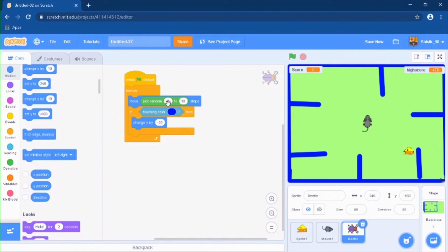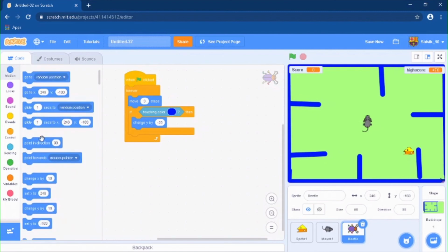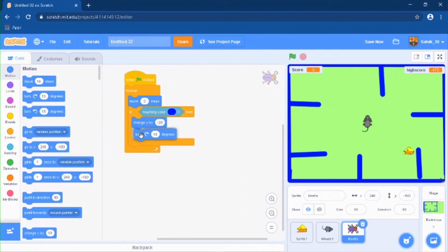And then actually I could just change this to 3, and it's also gonna be turning every time it touches this. You can make it turn 90 degrees. So turn 90 degrees.